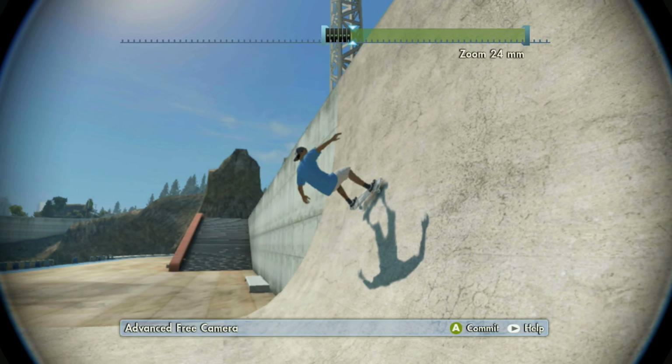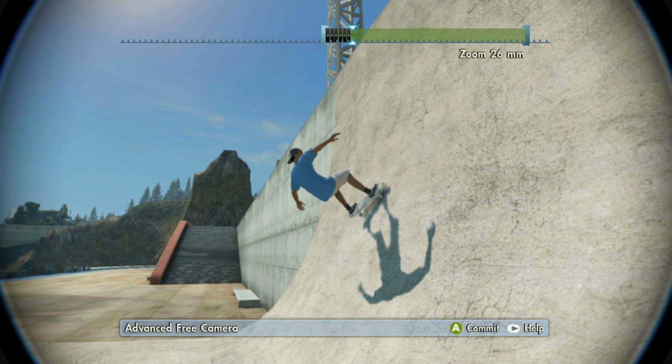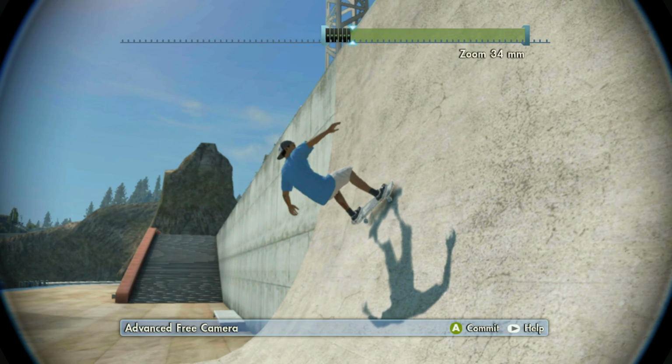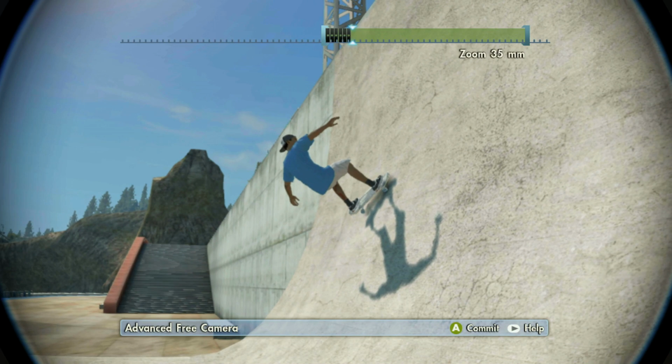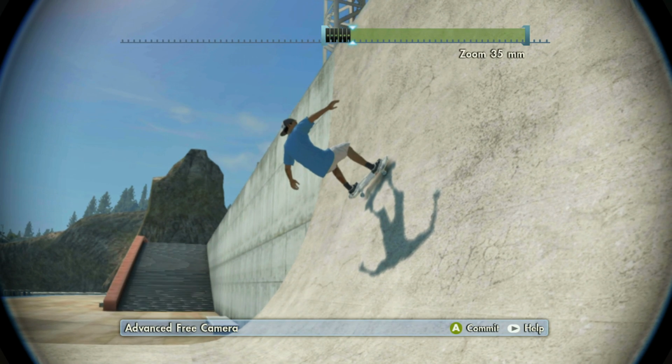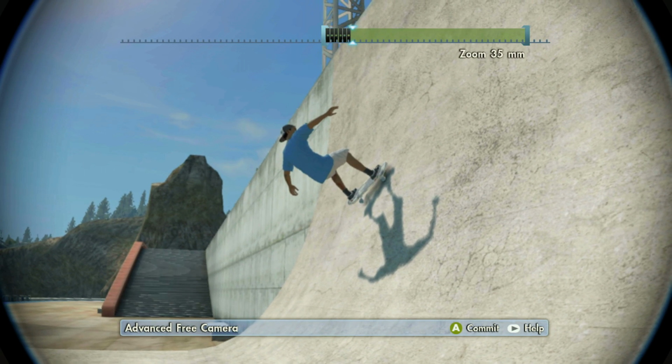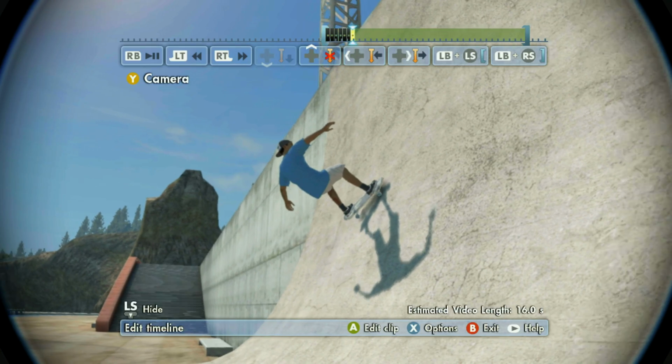Alright guys, so right here in this part, I really want to emphasize that wall pop because I feel like that's one of the things that really makes this mini clip that I hit for you guys. So I want to zoom into my skater right here to about maybe 35 millimeters and then move my camera down just a tiny bit and make sure you always keep your skater right in the middle, okay? You want to keep your lines nice and clean.